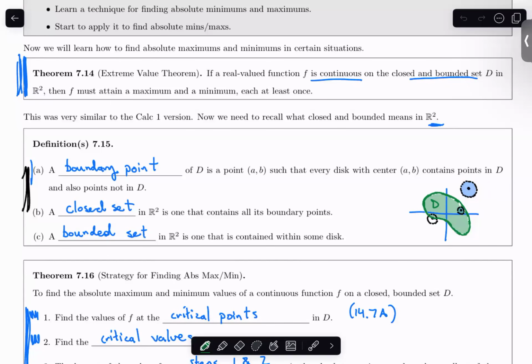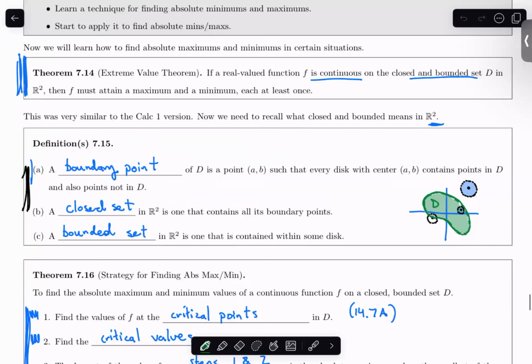The definition here about a closed and a bounded set, again, this is all in the pre-class stuff, so I'm not going to spend a ton of time on this. But bounded means that you can surround it in a circle, and closed means that it contains all of its endpoints or its boundary points. Usually this means if you have a drawing, you're drawing it with only solid lines and no dashed lines, because dashed means you go right up to it, but you don't include your boundary. We want to include our boundary.